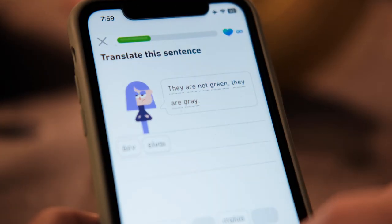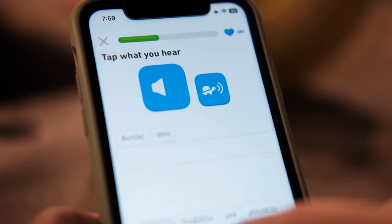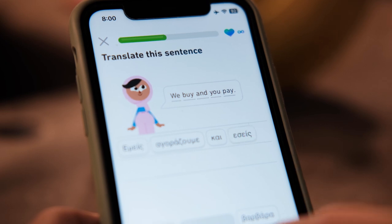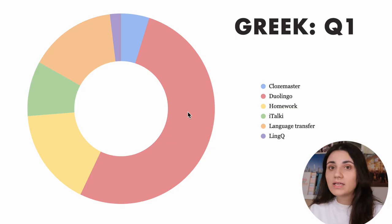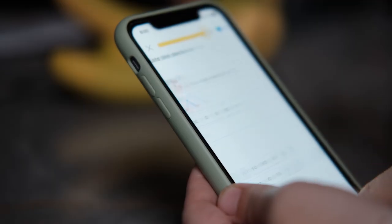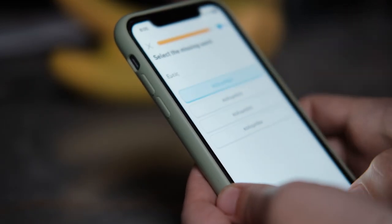This year in January, I decided to slowly start building a foundation so that when I get my Italian to a level that I'm satisfied with, I can start focusing on Greek. The main activity that I have been focusing on is Duolingo, and I have spent almost 13 hours just on Duolingo this year for Greek, which is not really surprising. I decided that while I'm just trying to slowly build a foundation in Greek, Duolingo was going to be my main tool.